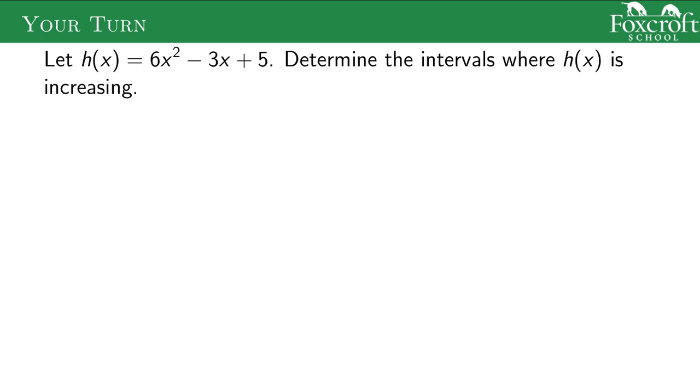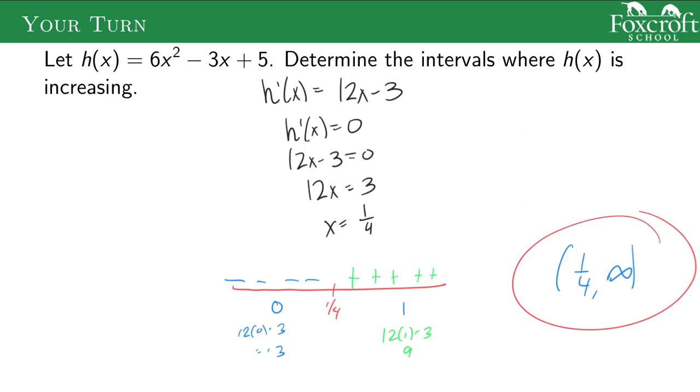All right, so here's one for you to try on your own. Determine when this function is increasing. I'll show you the answer in 3, 2, 1. And the answer I end up getting is 1/4 to infinity. So I take the derivative, set it equal to 0, and figure out when it does not exist. But again, that doesn't happen because it's a polynomial. So I set it equal to 0. I get the only place my derivative can change sign is at 1/4. Do my test points, figure out where it's positive or negative, and then from there interpret. I want it to be increasing, so I'm looking for when the derivative is positive, which is after 1/4.